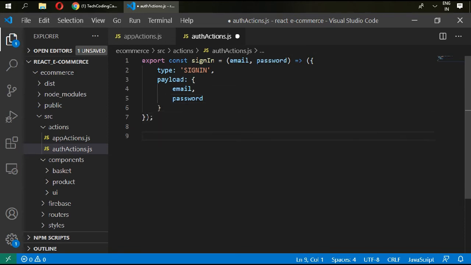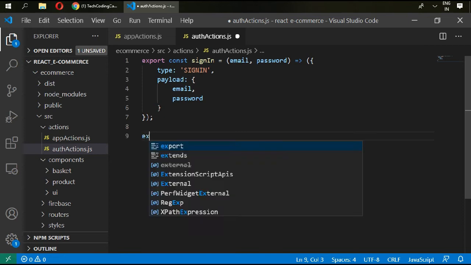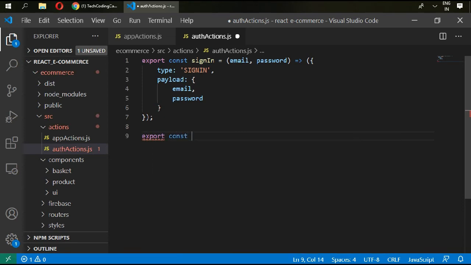Okay, the next arrow function is sign in with Google. Okay, export const signInWithGoogle.